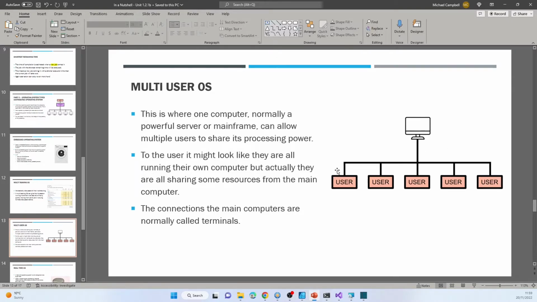And obviously that means that these can be very cheap because they haven't got to have much resources, because really they're just running the program that runs the software on the mainframe. To the user, it might look like they're running on their own computer, but actually they're all sharing resources from the main computer. Okay, so that's what MultiUser OS is. It allows one computer to be connected to by multiple people and used at the same time.